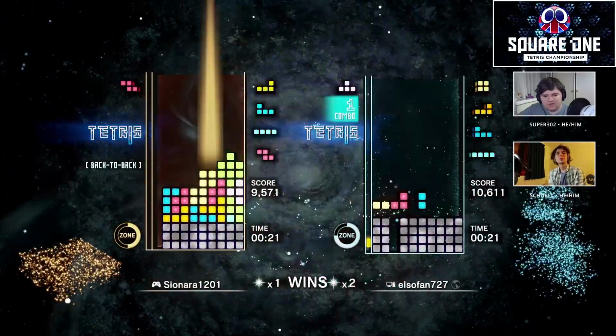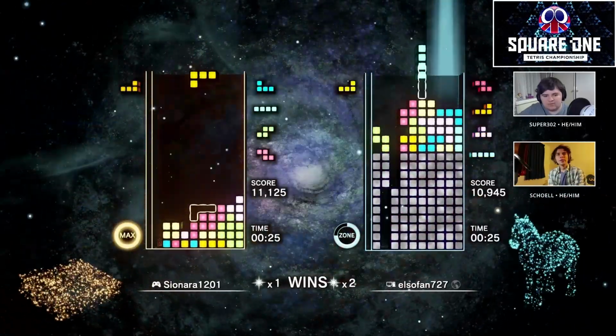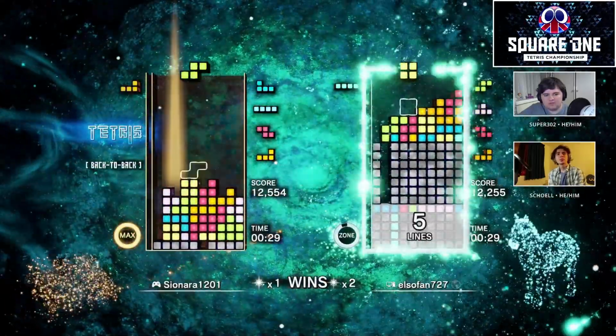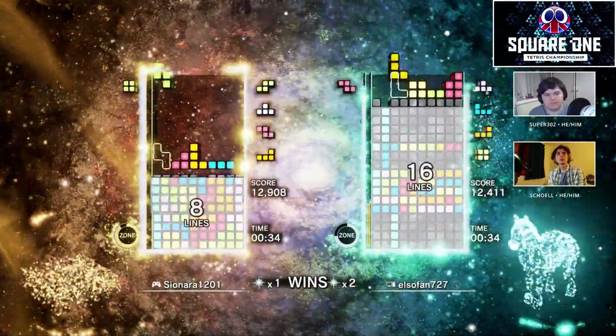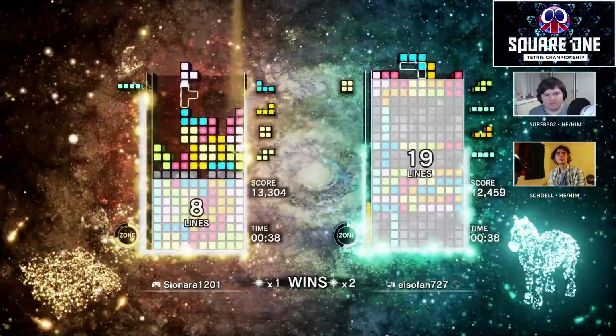Alright, Sayonara's got a nice Tetris spell on the side, just trying to send as much as they can, trying to build up that zone charge. Taco's doing the same. Taco's actually the first to pop their zone. Building up very quickly, 18 lines.